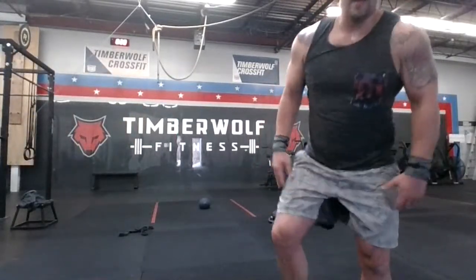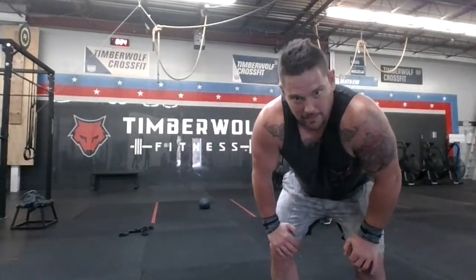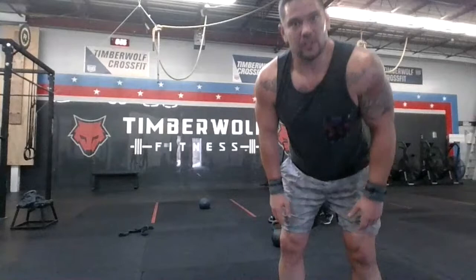So when we get back to the thrusters, one of the things I'm reminding myself, because I tend to do this, is sit back on the heels a little bit. When I go down into a full squat, I tend to think about going to the toes. So if you're doing that, really think about it this next round, sitting back on those heels, keeping them on the ground.